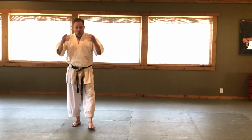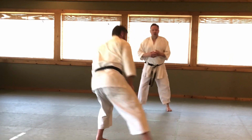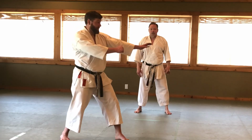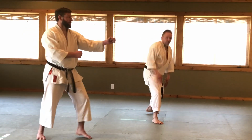Now, again, I know you might be saying, but I don't have a partner to do that. But you can go home and role play. Imagine that somebody's attacking you. As he demonstrated the other night, there you go. So now what happens if somebody attacks? Somebody's going to attack to the stomach. He catches it, counters, and then comes in and knocks the person over his leg.